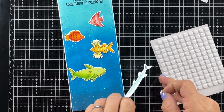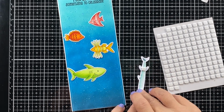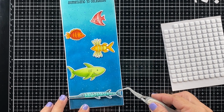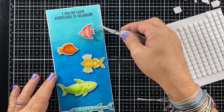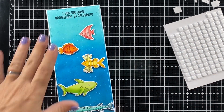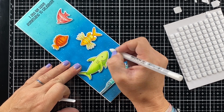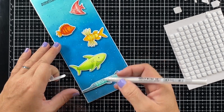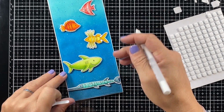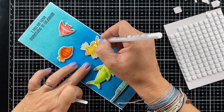So now I'm going to finish my card up with the fishes. I have them all in the position where I want them. I'm adding the 1/8 of an inch foam squares to all of the fishes, so they're popping up a little bit from the card. Next, I'm using my white gel pen, and I'm mainly going over the lighter parts of the fishes, and I really like how it gives them more of a three-dimensional look.